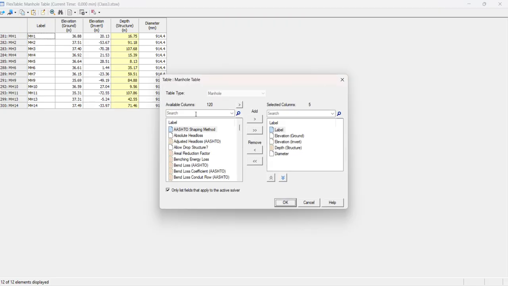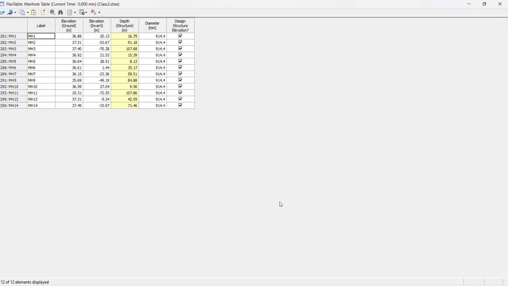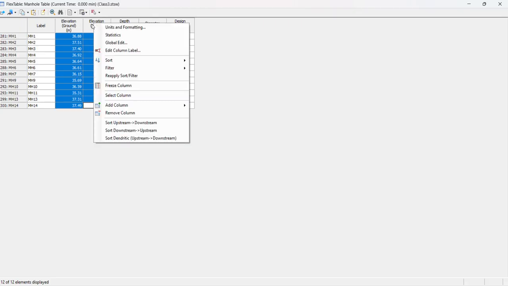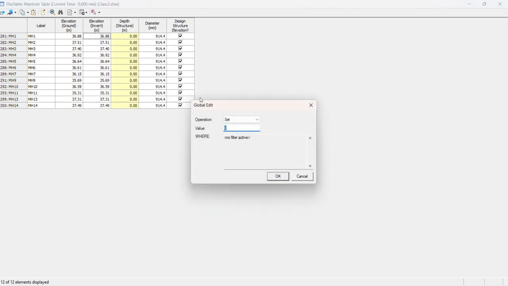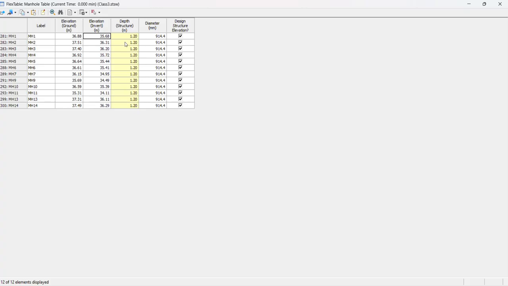So here we need to check whether design is on or off. Design structural elevation. Everything is okay. Initially we'll set something, after that only design works. Initially we'll set like 0.12, global depth, subtract. So initially we are going to set like this only. After running, these values will change. So 0.20 is here.